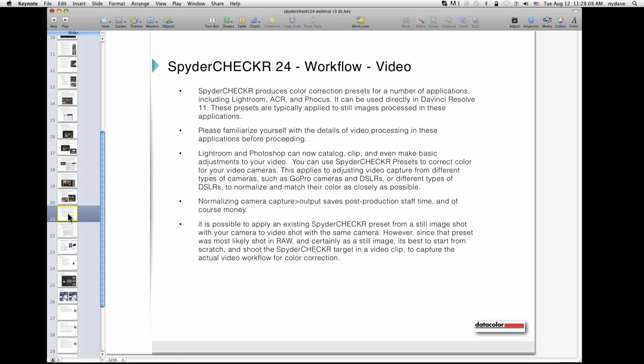So, for example, Lightroom and Photoshop, a lot of people don't know this, can be used to catalog, clip, and even make basic adjustments to video. And you can use your SpyderCHECKR presets to correct color for your video cameras, including adjusting video for different types of cameras. So if you have a GoPro or a Blackmagic or even a Canon 5D Mark III, you can use these HSL presets to normalize your camera capture. That'll save you time in post-production.